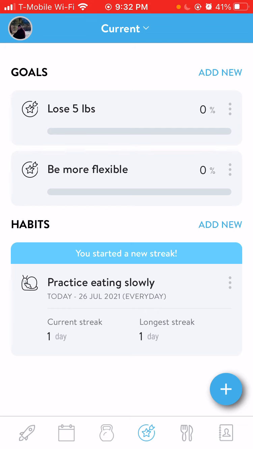Now we'll go to the page after. Here's where you'll be able to set any goals and habits. So right now I have a goal set for myself to lose 5 pounds and be more flexible. And I've set a habit for myself to eat more slowly throughout my meals. So you'll notice that on the previous pages, such as the calendar and the dash, I had scheduled myself to perform this habit each and every day.